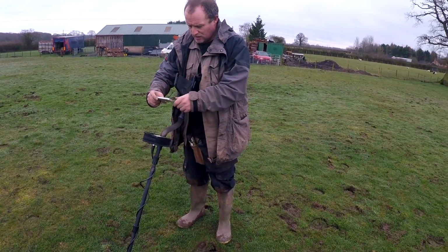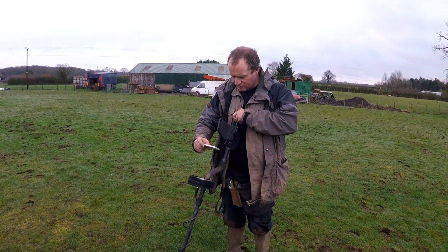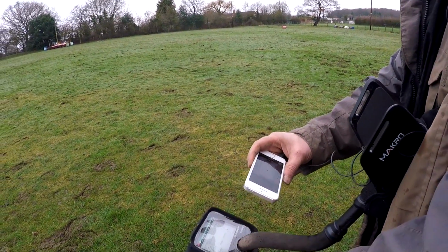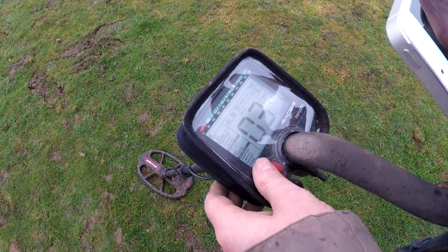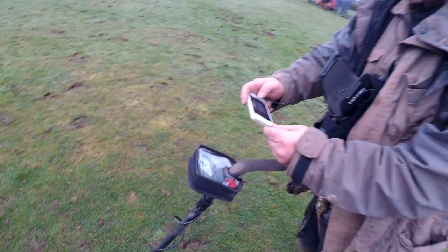Where's the hole, mate? Okay, guys, I'm switching the Racer 2 on, and the settings I've saved, which are very basic. It's just 2-tone, gain of 80, and ID filter free. So it's a very basic setup, and we'll see what the audio is on this hammy.